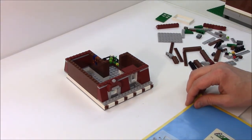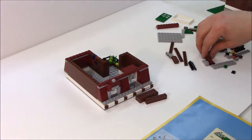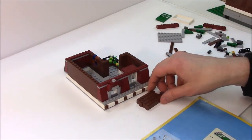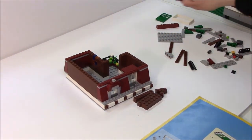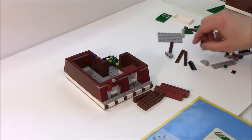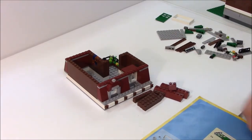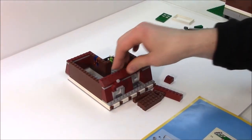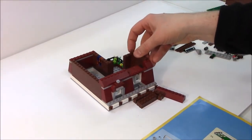Now 4 1x6 browns. A lot of browns in this pet shop. That's the color of the building, so there ought to be a lot of browns, right? 1x3. Now we need two of the big red roof tiles. And then a 1x2 roof tile. Or a 2x2, I should say. Okay. One of the big red ones is going to go right across the front here. And then our single is going to go on the end.